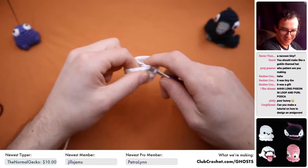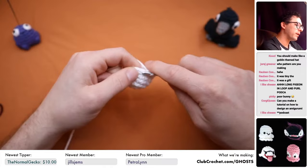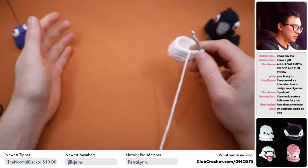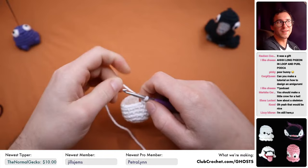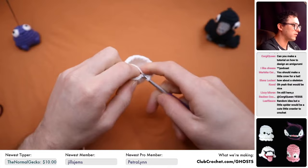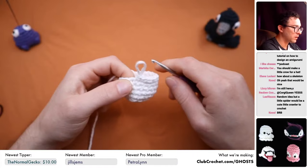That long pigeon. Corgi Queen asks, can I do a tutorial on how to design an amigurumi? Yes, definitely. That is one of the big things that I want to do next year. For the rest of this year I won't be able to, because from September to February is basically busy season for Club Crochet. I get really inspired by fall and then by winter, and after that I relax a little as far as new designs go. So in 2022, I'm trying to start my big plans, and one of them is that I really want to do more Amigurumi 101 tutorials.